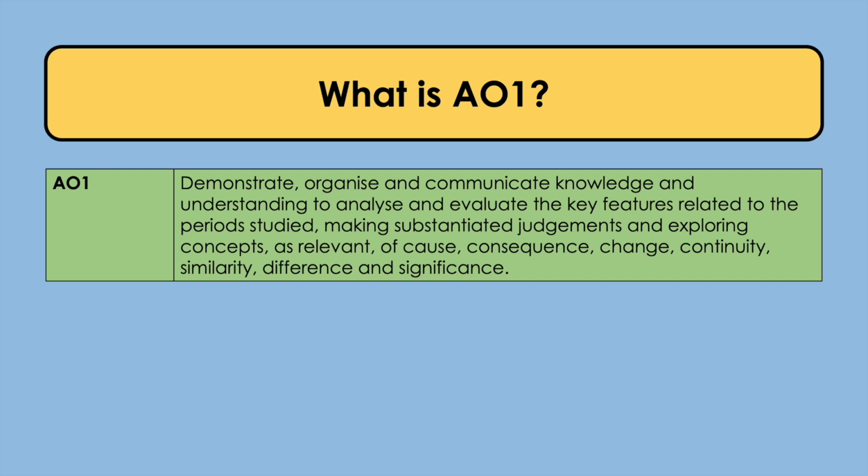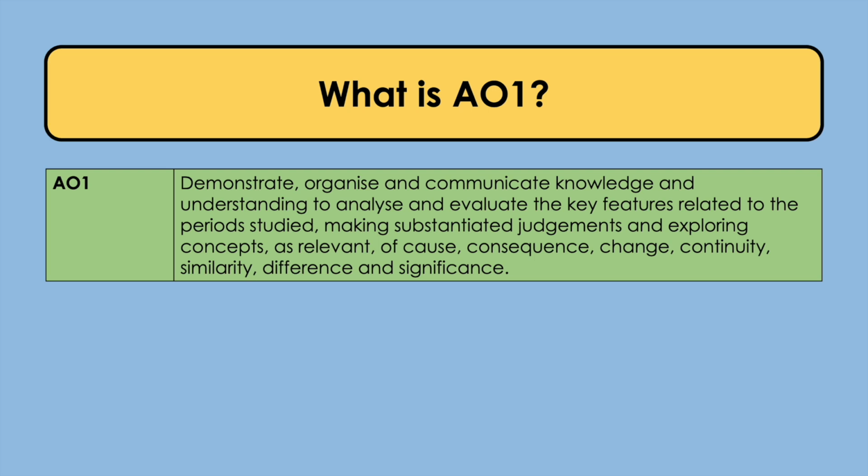It doesn't matter which route or which option you are doing, the assessment objectives across the entire Edexcel A Level History specification never change. It doesn't matter if you are following Route G or Route A, or if you are doing option 31 or option 35, the assessment objective stays the same. AO1 is all about demonstrating to the examiner that we have knowledge of the period, the factor, the theme, the concept that we are discussing within our essay.